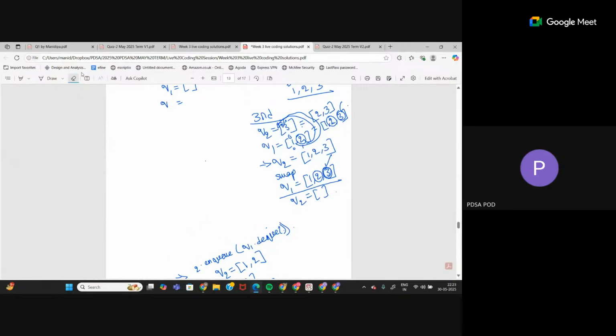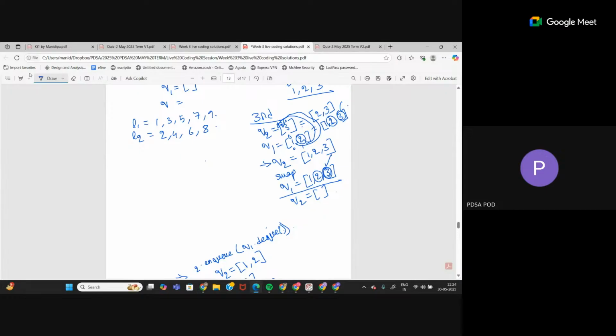The basic thing is the same as merge sort as we did last week. So we have two linked lists. This is the first linked list. Let's say it contains 1, 3, 5, 7, 9. The second linked list contains 2, 4, 6, 8. These are sorted. Now I want to create another linked list, which is the merged result of these two linked lists, also sorted in ascending order.